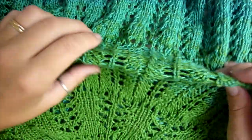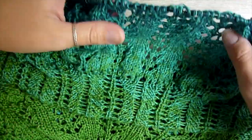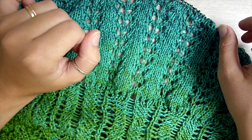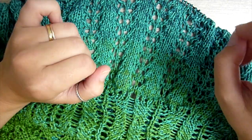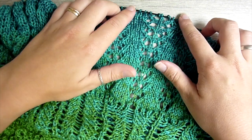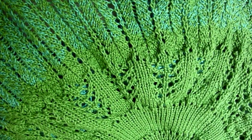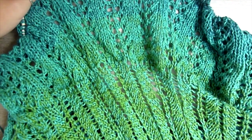And then the section I'm working on now, you see the sections get larger every time. I'm almost done with this lace bit, and you see that the color repeat starts being closer to each other because the stitches double after each lace repeat. So I have 566 stitches now, and after a few rows I will go to over 1,000 stitches. So there's a lot of knitting over there. I don't think I have enough in this skein of yarn to finish it completely. You can see how big this already is, and it looks like there is a lot more green than there is blue, but that's because of the stitch amount increasing so fast.